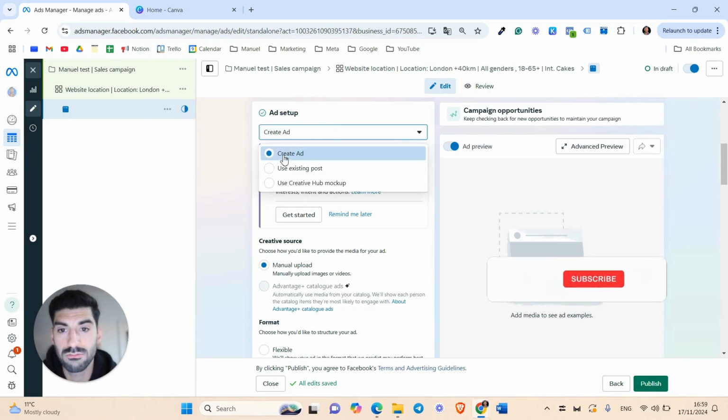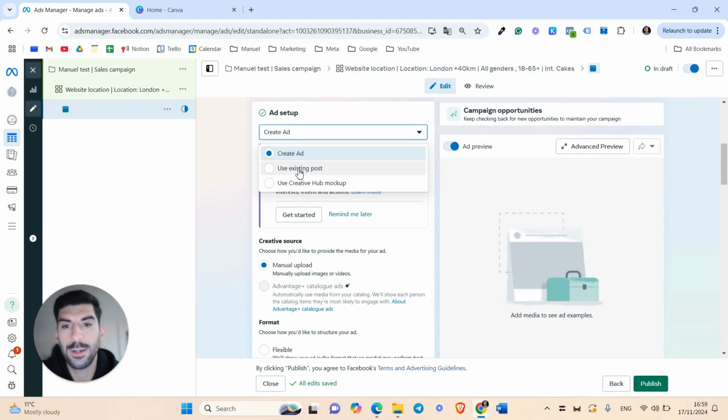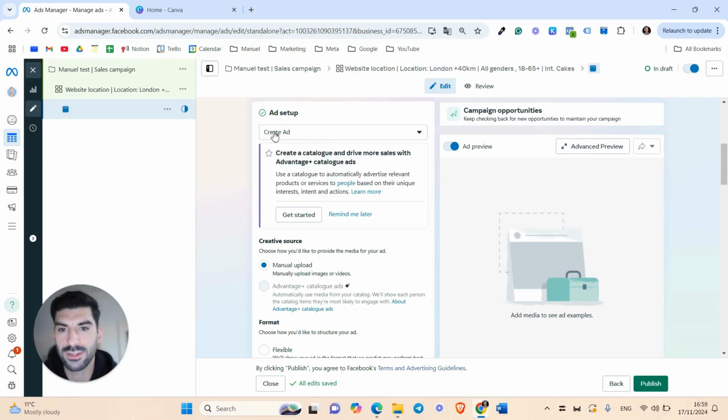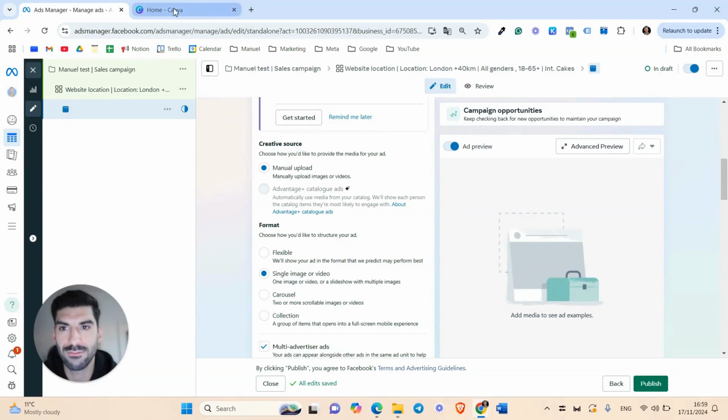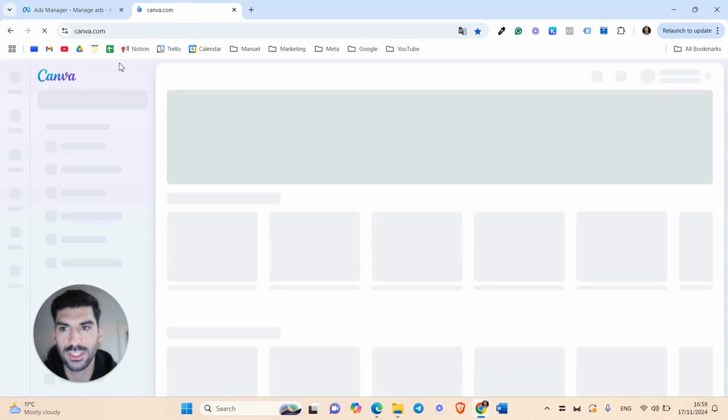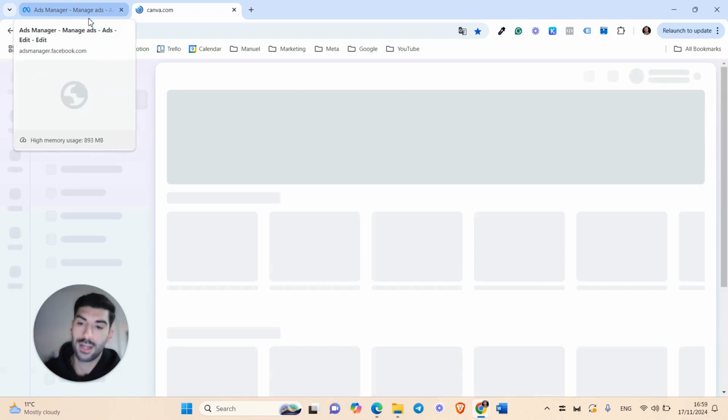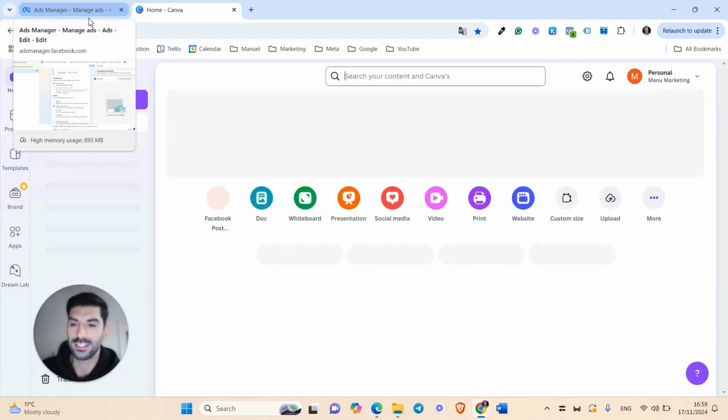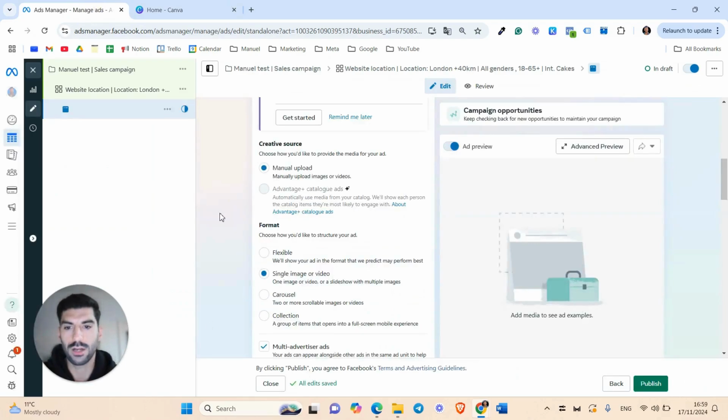We can use the option create ad, so we're going to create our ad from scratch or use an existing post from our Facebook page or Instagram profile, or use a Creative Hub mockup. Let's leave create ad because we're going to use Canva, this tool, to create our creative.